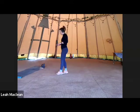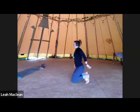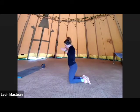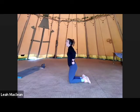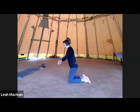Okay, into our mountain climbers. Sorry, this is what makes me sniffly because it's gravity pulling on my sinuses. Okay, are you ready? And go.